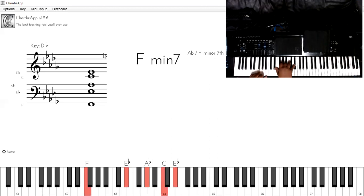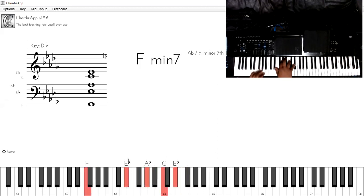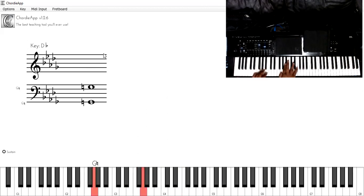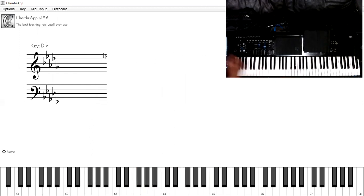Okay. So I think the second time he does, let me see, does he repeat it? I think the second time he goes to the D flat major. Let me see real quick. There you go. Yeah, that's what he does. So he does.